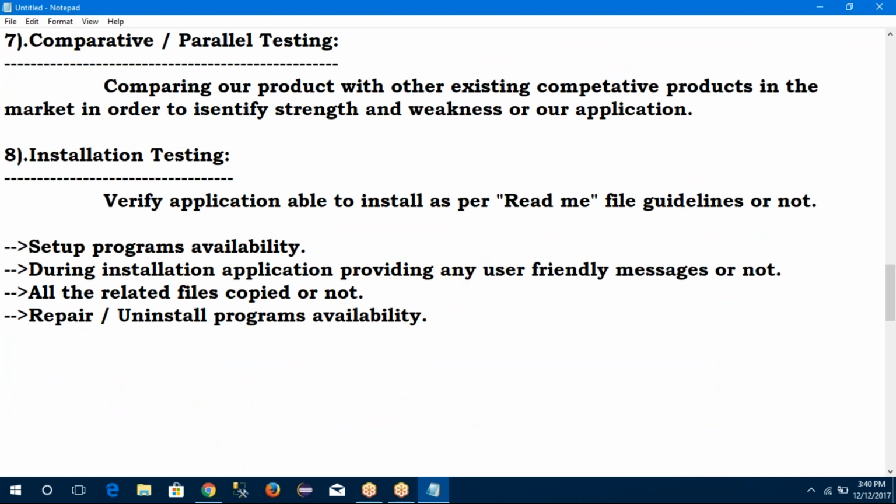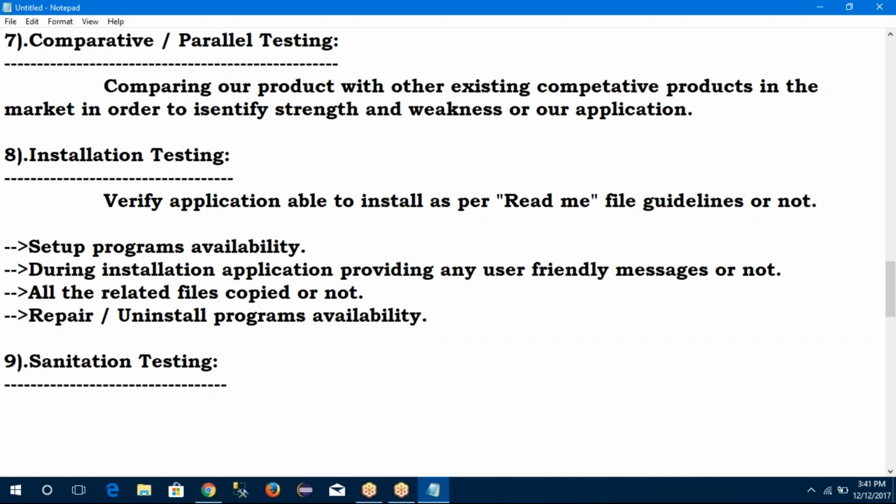Ninth one, sanitation. Sanitation means as a test engineer, we always test an application based on the BRS only. But here in sanitation, as a test engineer, we are trying to identify whether any extra features are available which are not mentioned in the BRS documentation.